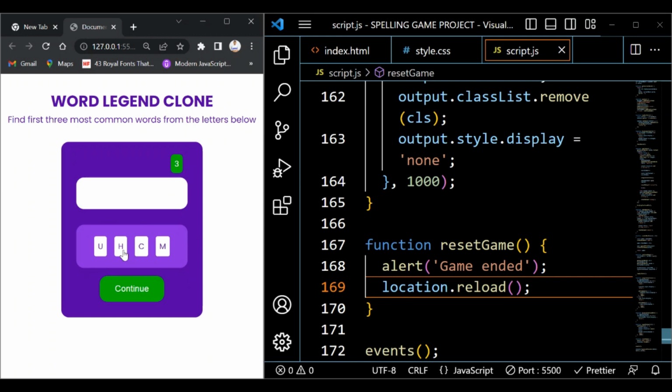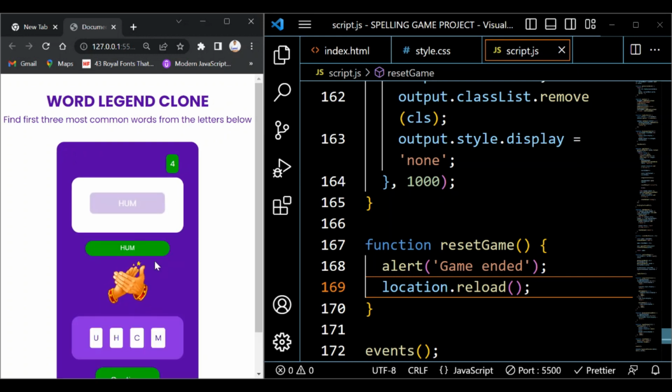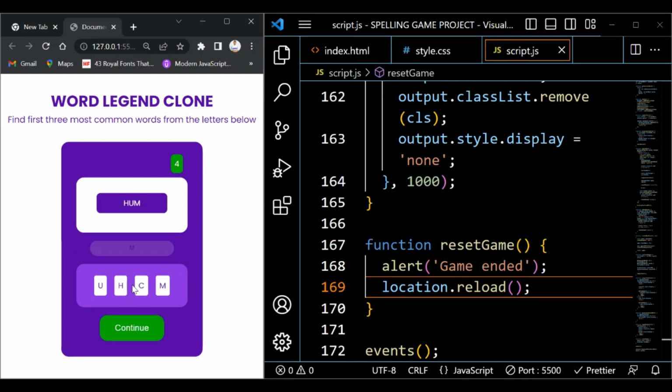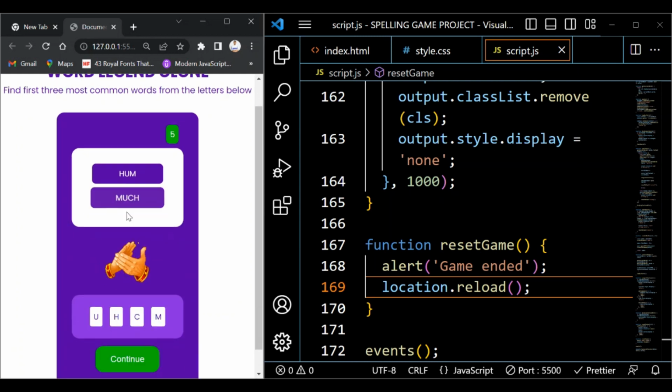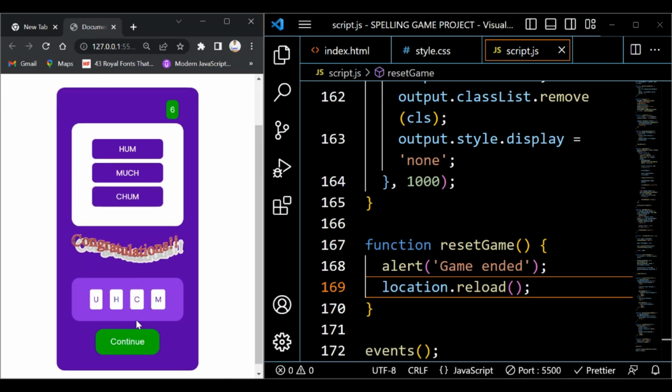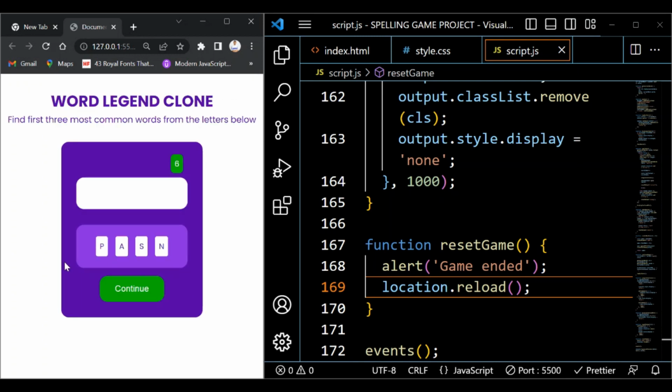So we have HUM, and all the words I'm just spelling are the words I put. If you wanted to spell other words, you have to include those words in the data array. So HUM, MUCH, then we have CHUM, and I click next.